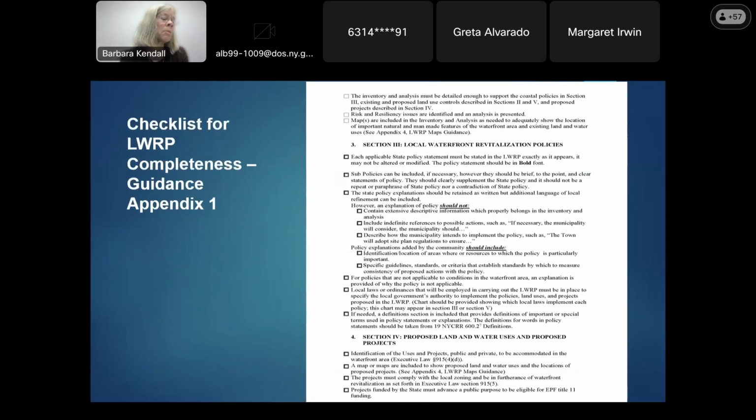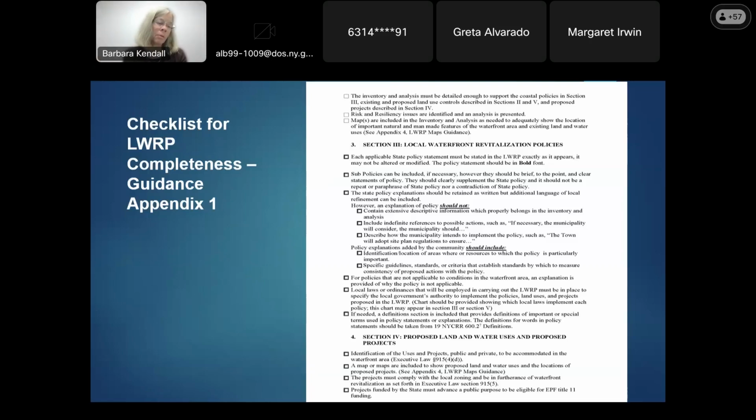We talked about this when we did session 4 or 5 or 6, anyway, of our training. This should include existing and proposed land uses and existing and proposed projects to be accommodated in the waterfront area. A map of land uses and water uses should be included, and the locations of proposed projects on a map.